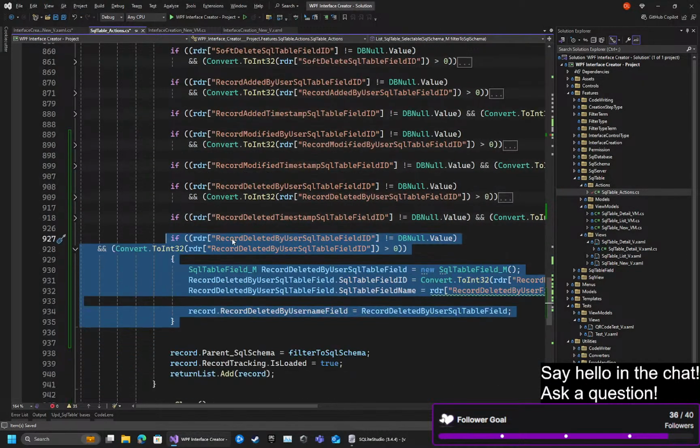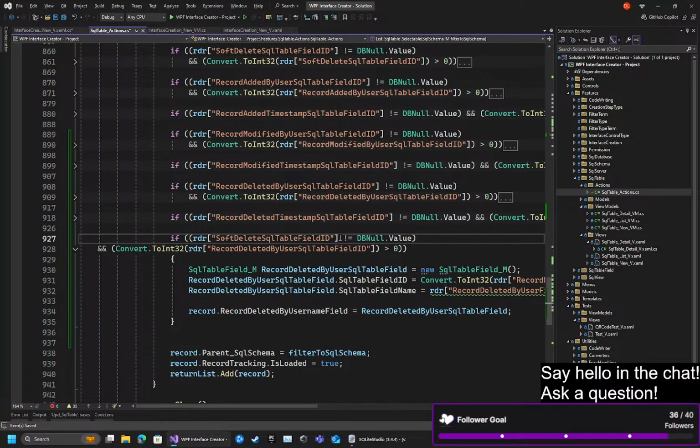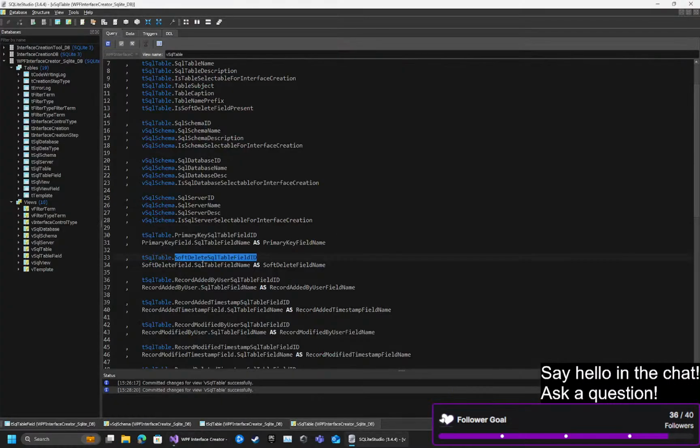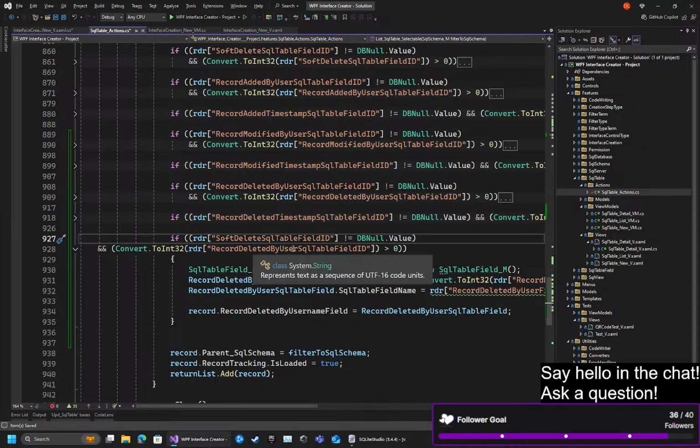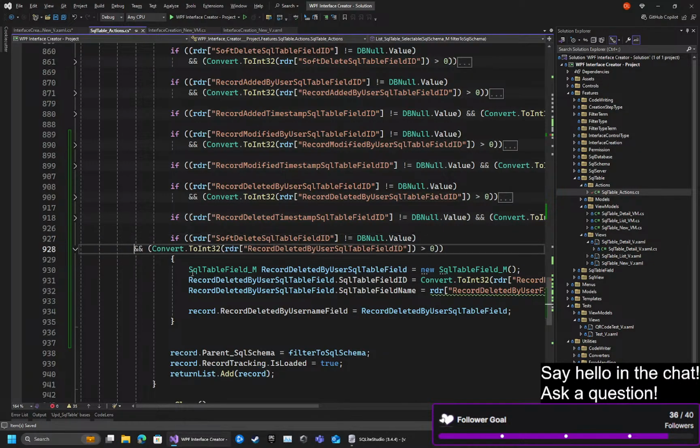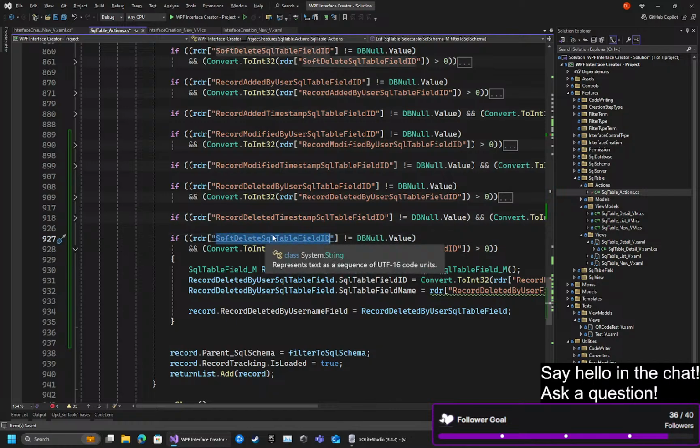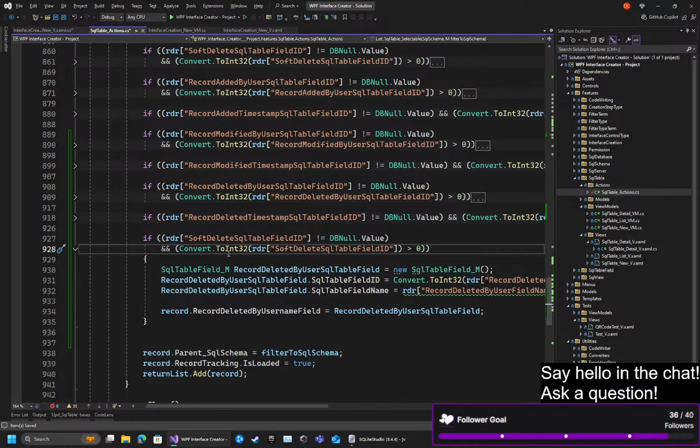Okay, so if soft delete SQL table field ID is not equal null value and soft delete field name, okay, this one is different. So, all right, so first it's not null and it's greater than 0.